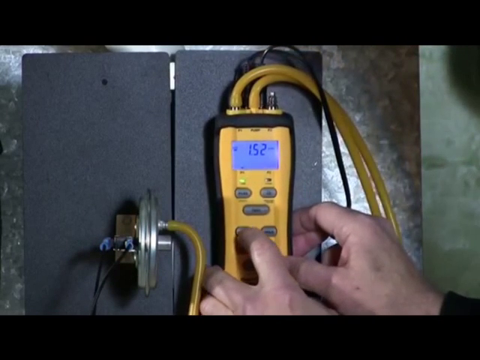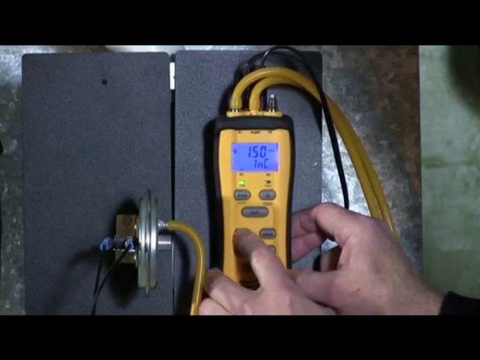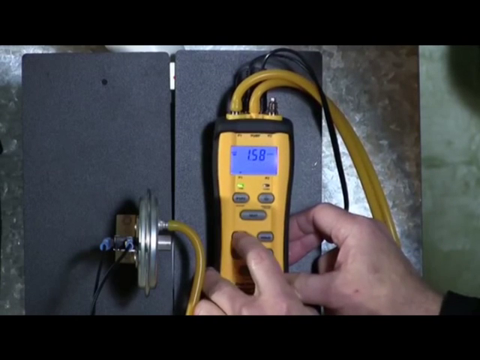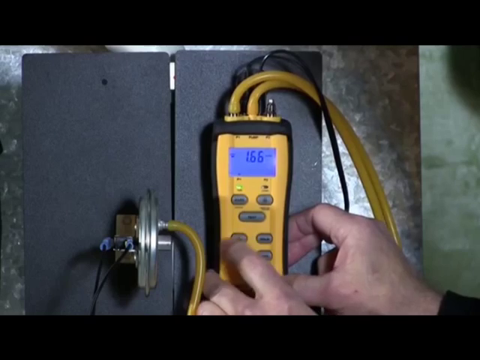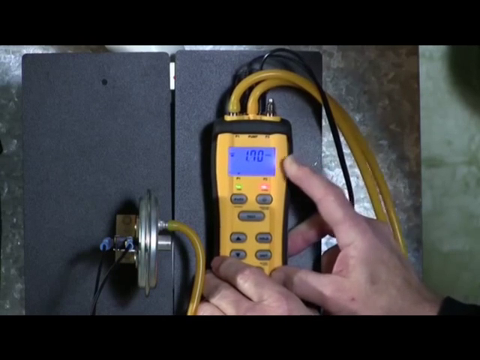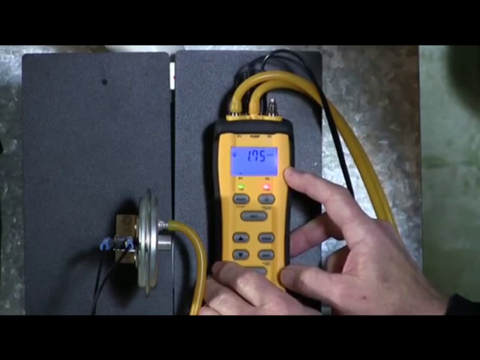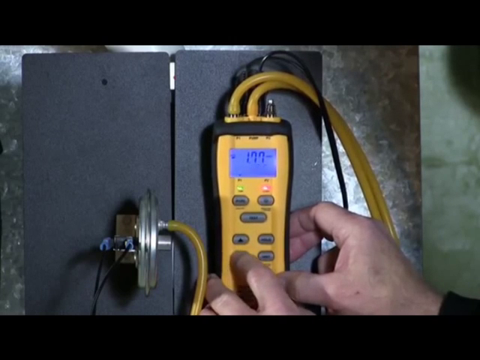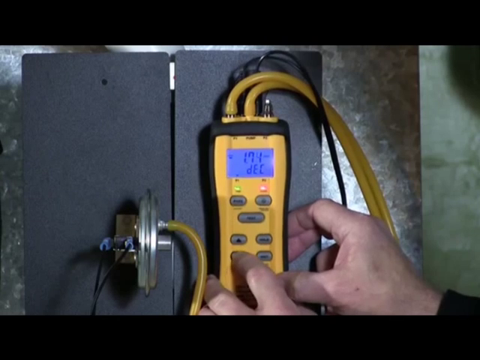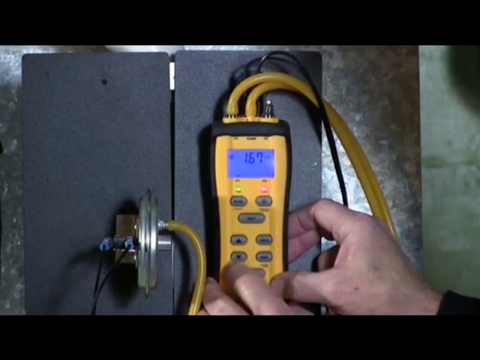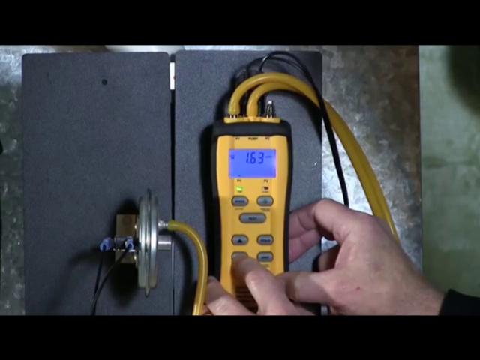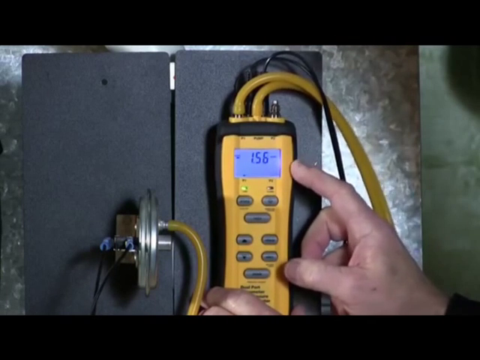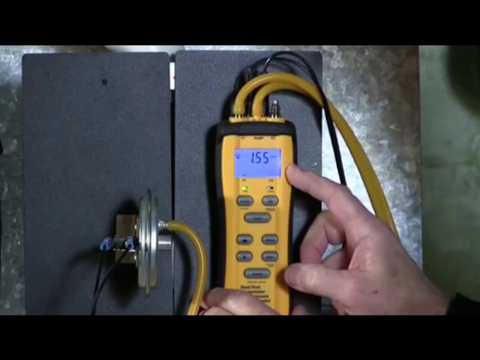We want to capture the exact reading of when that did close and open, so we hit the hold button. Pressing the hold button, you'll see the hold indicator flash. At this point, we want to increase the speed of the pump. You can take it in increments, pressing the up arrow. You'll see it has increased the speed. We'll see exactly the moment that it does close, and that closed at 1.69. So we're going to note that reading of 1.69. Now we are going to release the hold.